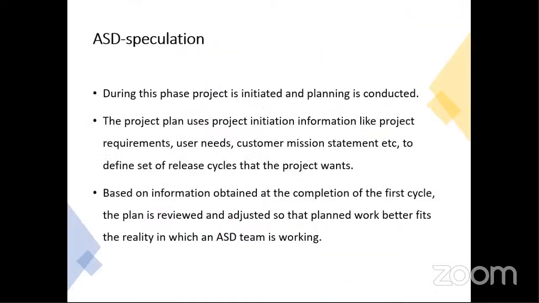Speculation. During this phase, a project is initiated and planning is conducted. The project plan uses the project initiation information like the project requirements, user needs, a customer mission statement, etc. to define the release cycles for that project. Based on the information obtained at the completion of the first cycle, the plan is reviewed and adjusted so that the plan is best fitted to the reality in which the ASD team is working.